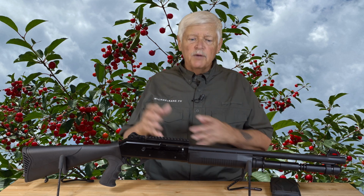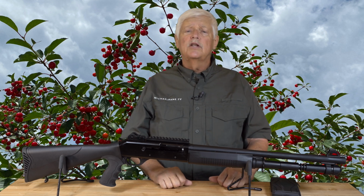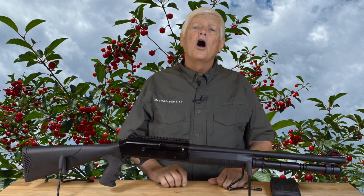I'm going to run it through my standard bucket of shotgun trash, that's empty boxes that had three rounds left in them. You toss it in a bucket, and you toss it in a bucket, and you toss it in a bucket. And you end up with everything from Russian buckshot, which is terrifyingly hot, all the way to Winchester Featherlight. So I'm looking forward to running all those through this gun.